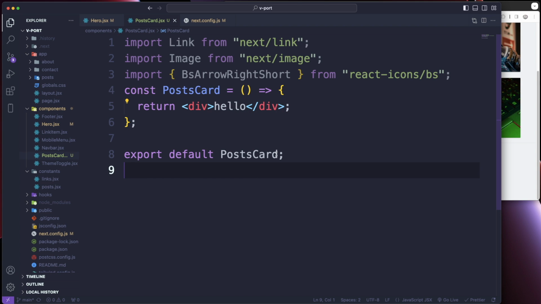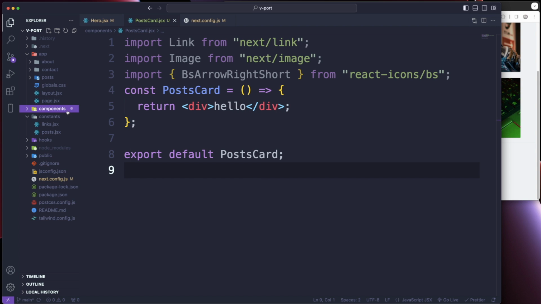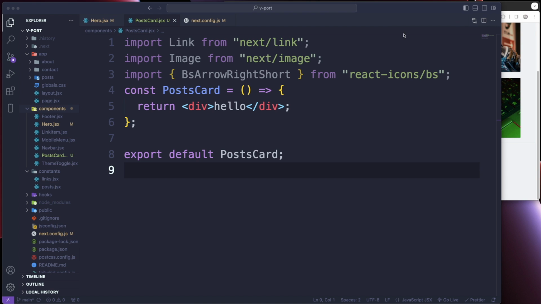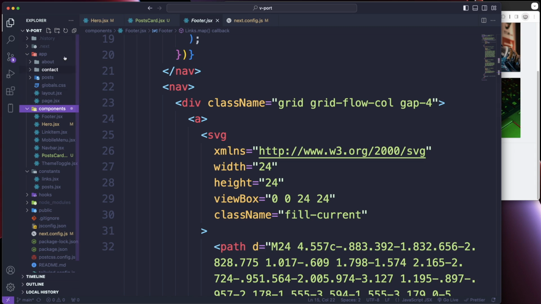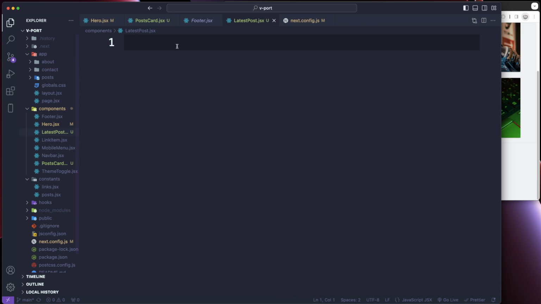Now we're gonna make the latest post component so we can see what we're doing. So create another component called latestpost.jsx.